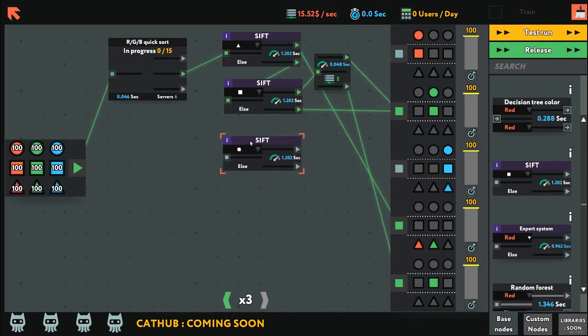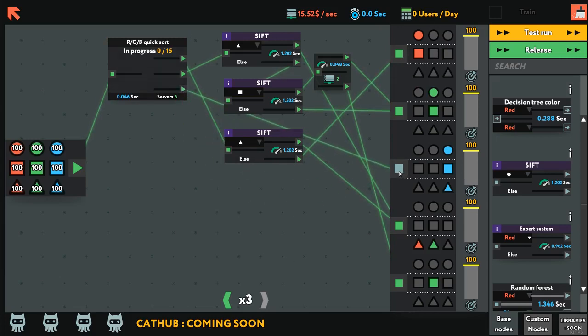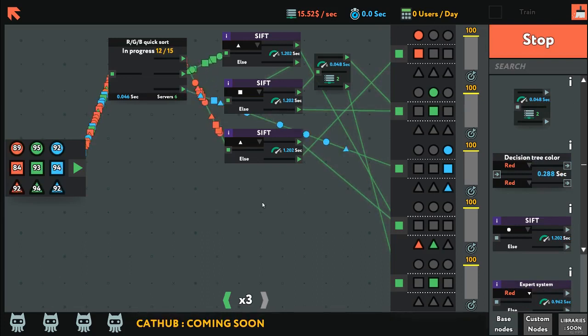If it's red, we want to sift and get the triangles. If it's a triangle, go down here. If it's not, go up there. Right, and the blues, easy peasy, they just go the same place. Now I think this is super slow, but we'll do a test run and see how it goes. Actually, it's not that slow. The sifts for the triangles are the ones that are taking the most time.